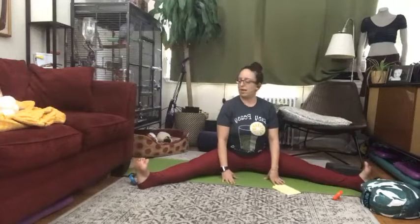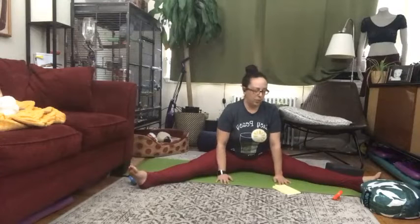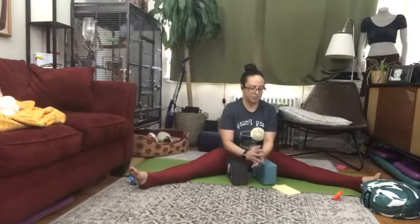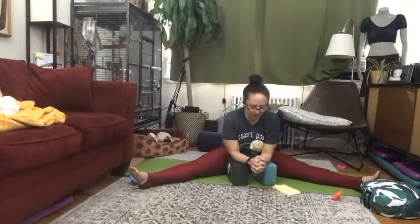You can do what feels good with your feet. Maybe they want to fall in. Maybe they want to fall out. Maybe toes flex towards your face if you want to actively get a little more stretch in your calves or toes pointed away from you. The point right now is just to enjoy that stretch in the lower body and relax your upper body as much as you can. So maybe you're using some props. Props for everybody. We have about a minute and a half left right here.